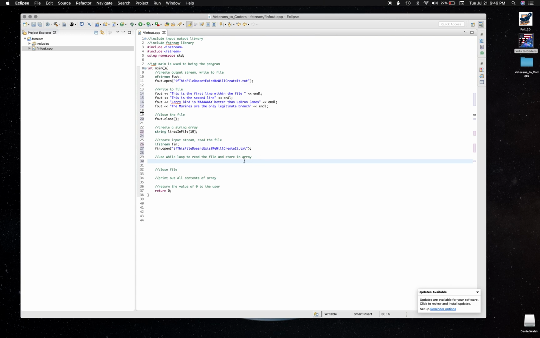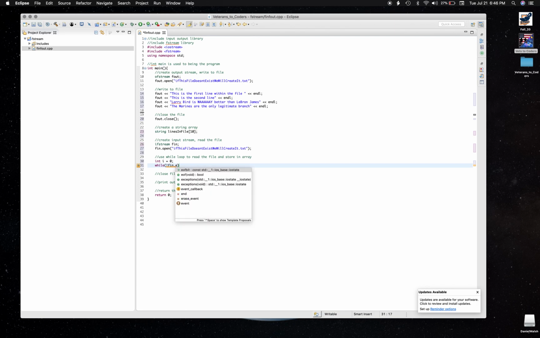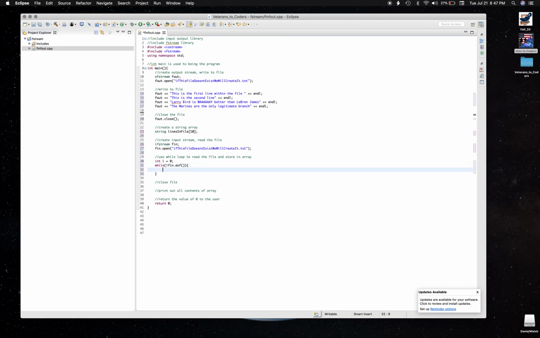So the first thing I need to do is int i equals 0. I'm just creating a counter variable, and that's going to be utilized so that every time it's inputting a new item into our data structure. So now let's do our while we are not at the fin dot end of file, which is our function. While we are not at the end of the file, do the following, and I want to write to it, so we're going to do a getline.